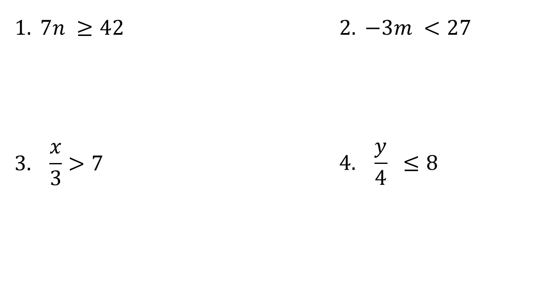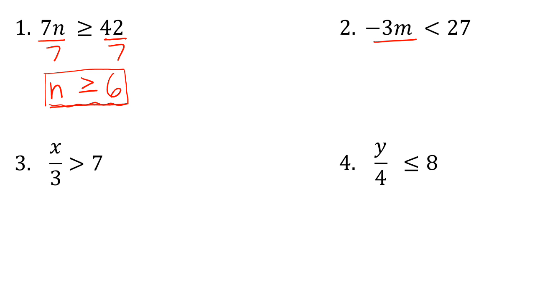So now we're on practice 2-10, solving one-step inequalities by multiplying or dividing here. So for number 1, we're going to go ahead and divide both sides of our inequality by 7. So n is greater than or equal to 6. And some of you might ask, do I have to write all this out? Correct answer is yes, because there is more than one solution to this inequality. So what I'm looking for when I check is that you have n is greater than or equal to 6.